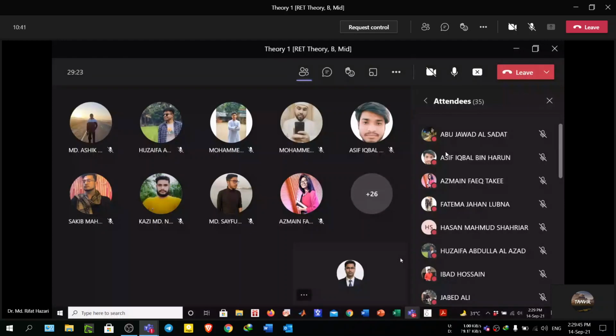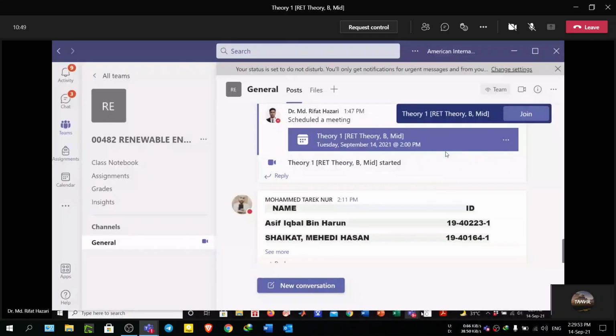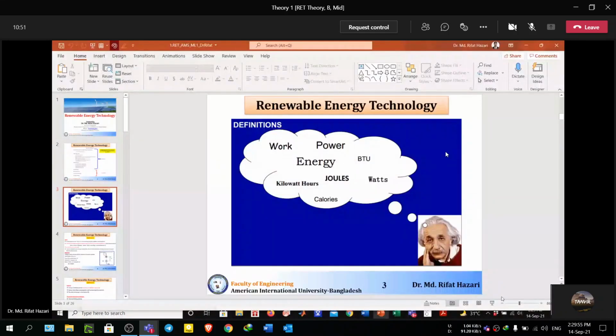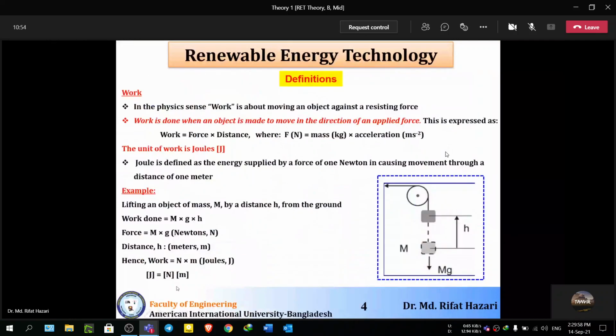Work has multiple definitions, but all of these definitions are talking about the same thing, as you mentioned already. Let me share my thoughts that are written in the slide. Work is when you apply some force to move an object some distance against a resisting force. Maybe my definition is more complex than yours, right? I think yours is much simpler and more understandable.